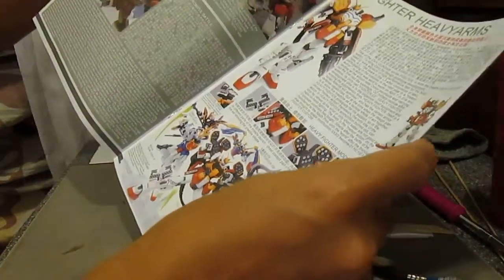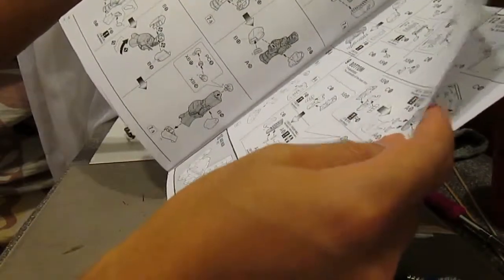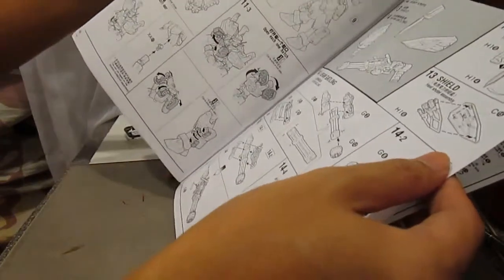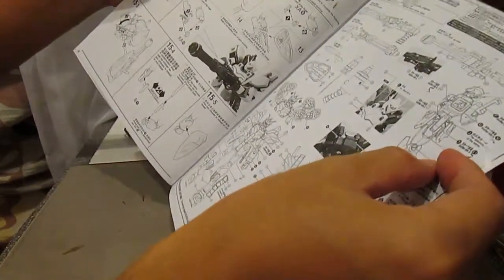So I don't see any way of actually seeing the cockpit at all. There's no opening at all. So I guess I'll abandon the idea of actually coloring that round cockpit. But the master grade detail of the inner frame, wow, it is great. Of course, if you compare this to a non-grade, the master grade is really, really great. So, I don't see any view of that cockpit at all.